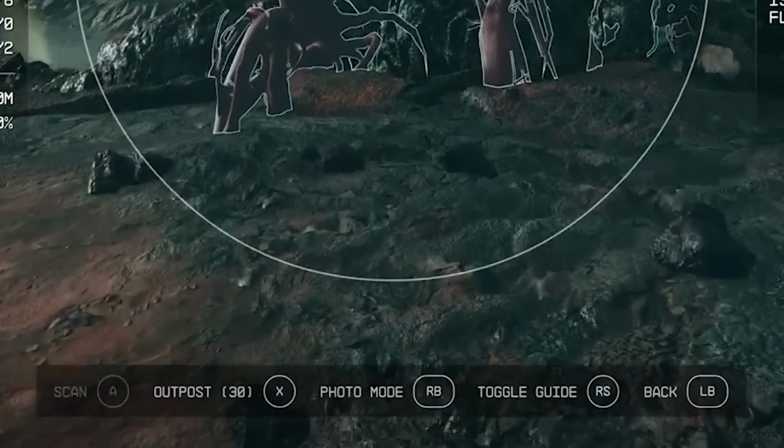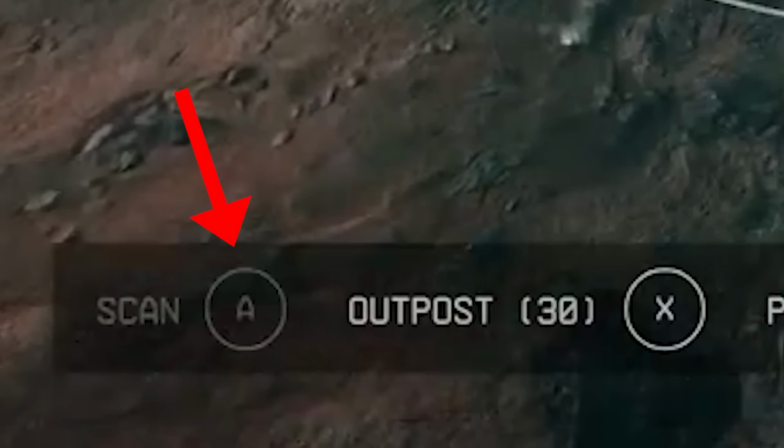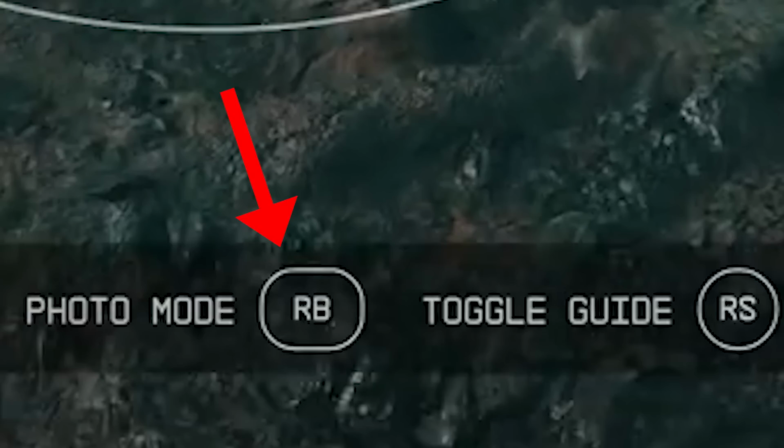Looking at the bottom, we can see that there are several key interactions you can access through the scanner. You can choose to scan whatever you're looking at by pressing A. Pressing X for Outpost 30 could suggest that you use resources to find the closest outpost. RB activates photo mode, and the right stick toggles a guide that presumably helps you getting to your next objective.